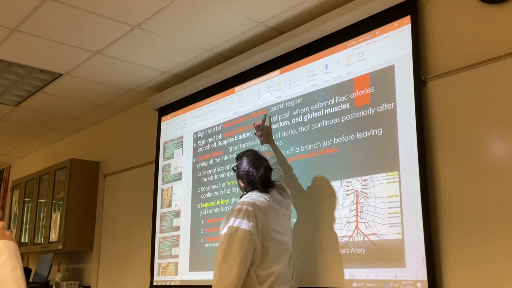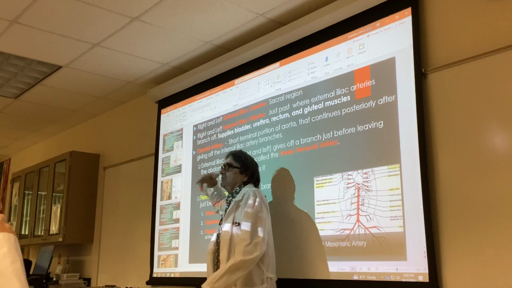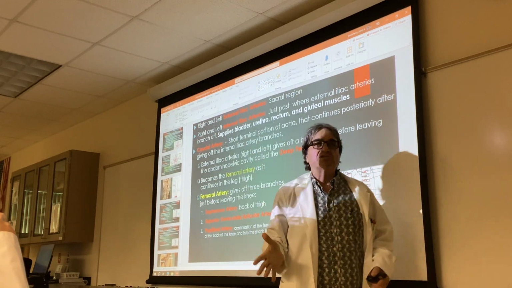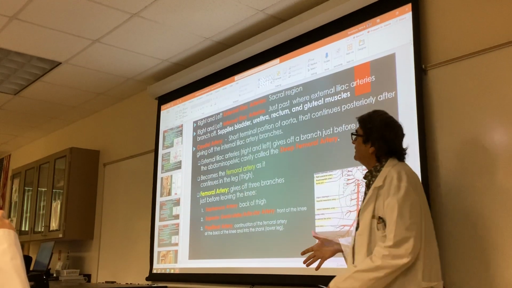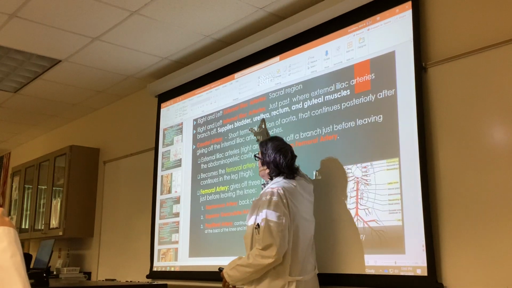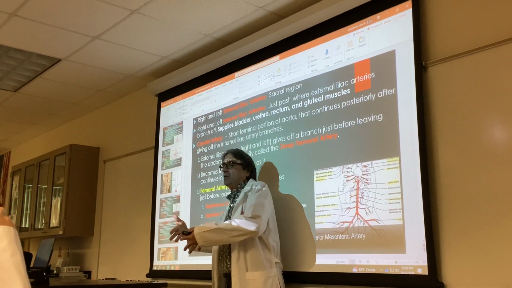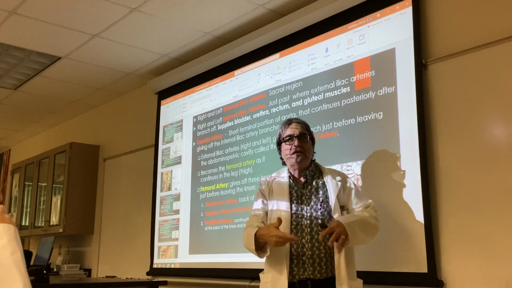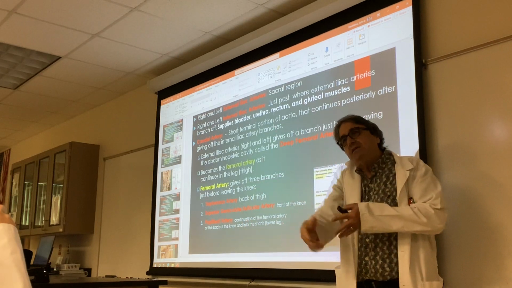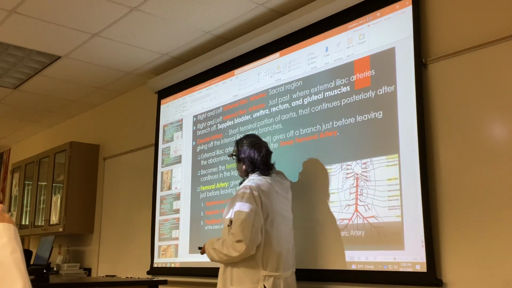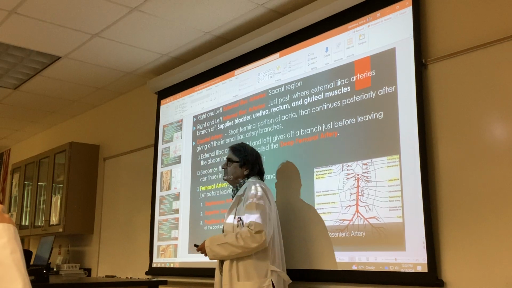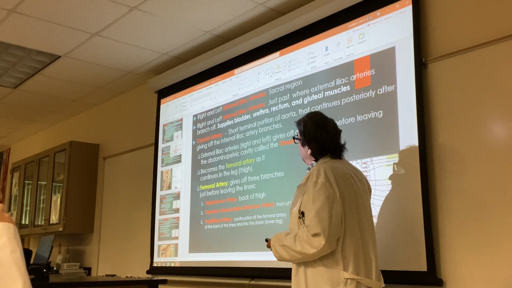Okay, now we're down past the iliolumbar. You got external iliacs. These are the next two major branches. One goes towards the right leg, one goes towards the left. Then the next branch off the abdominal aorta, these are smaller, internal iliacs, and they go straight medially. And then right down the center, the abdominal aorta continues and goes to the tail, and that is called the caudal.